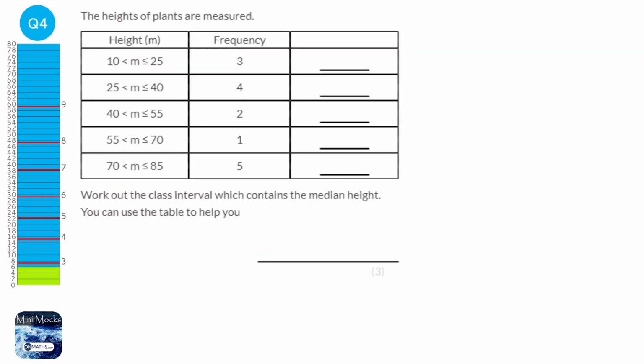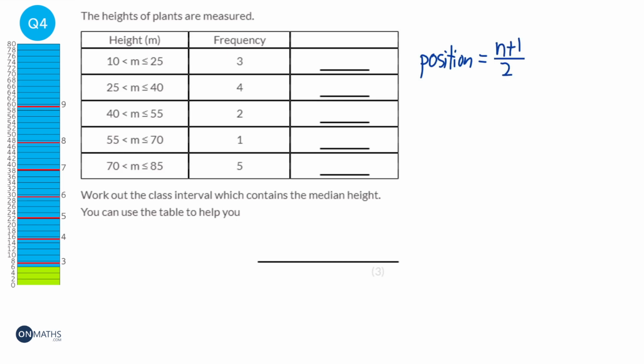To find the median, we need to have all the numbers in a list from smallest to biggest and find the middle number. Now, we can't do that when we're using a table like this, or it's not very practical to. So we need a different strategy. And the way we do it is to use a simple formula to find the position of the median. Now the median will always be in the n plus 1 divided by 2 position.